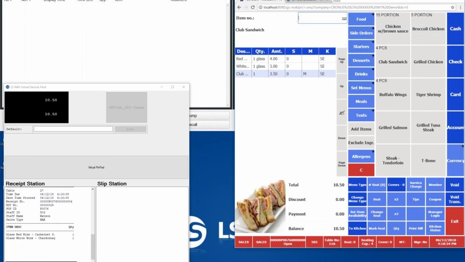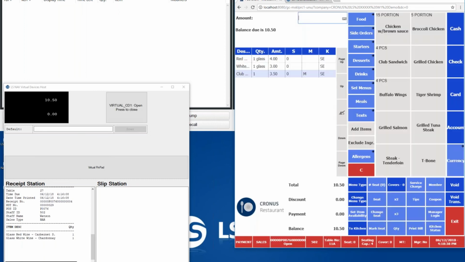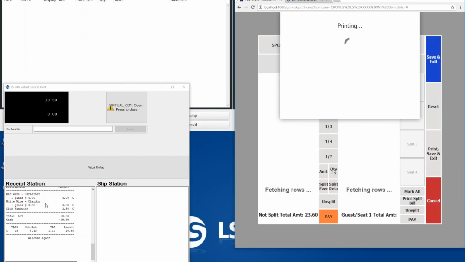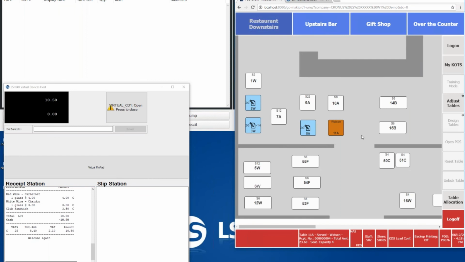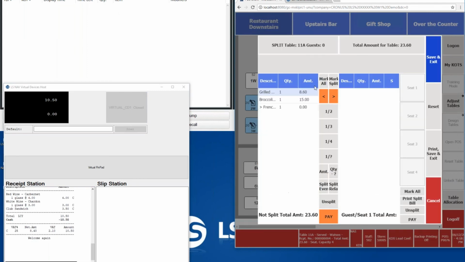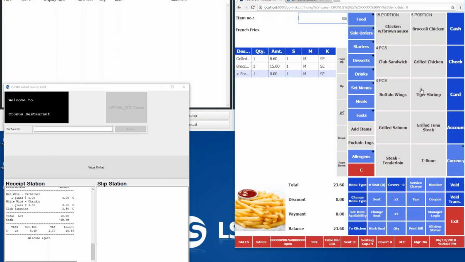Go into the POS, pay for it in cash. Printing out the payment or the receipt. And the drawer is open. And in this way I'm concluding the payment at the table through the web POS.